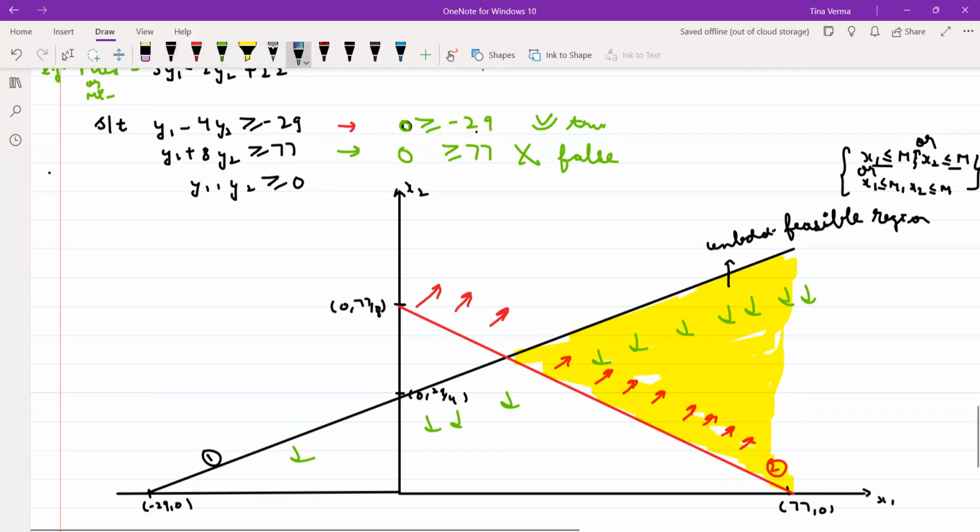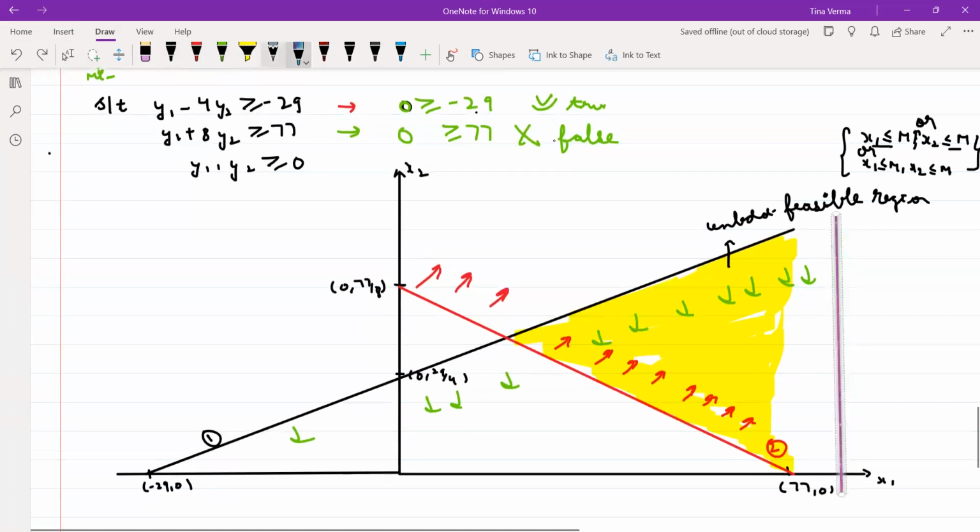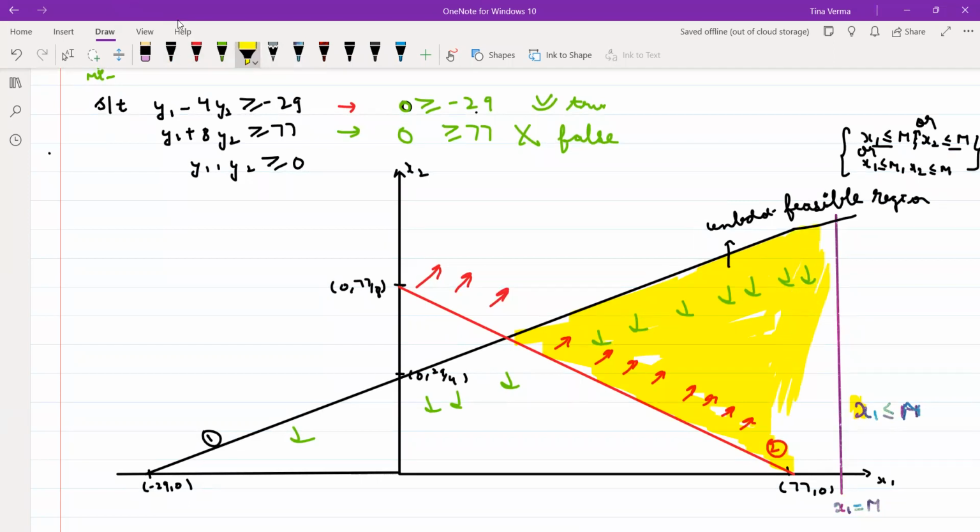So what I am saying, so if I consider over here one line, if you see, I'm taking m as very large value. If I'm taking line x, this will be obviously line x1 equal to m, right? And this I can extend. Now can you see, if I have added the constraint x1 less than equal to m, where m is very large value, right? So you can see your region has become bounded and closed.